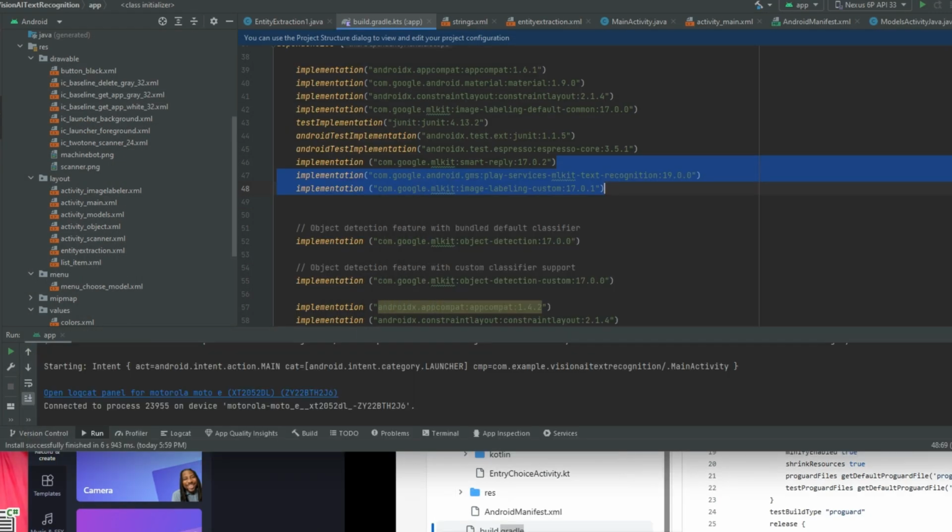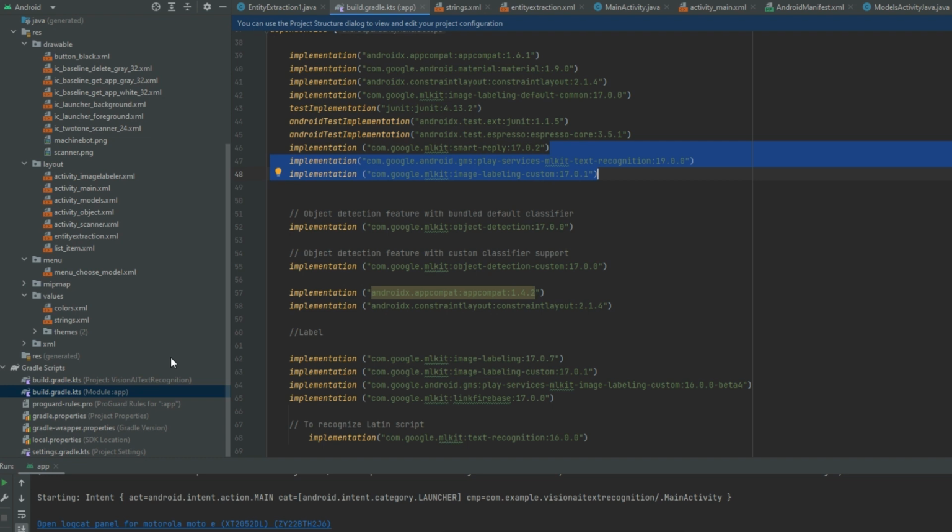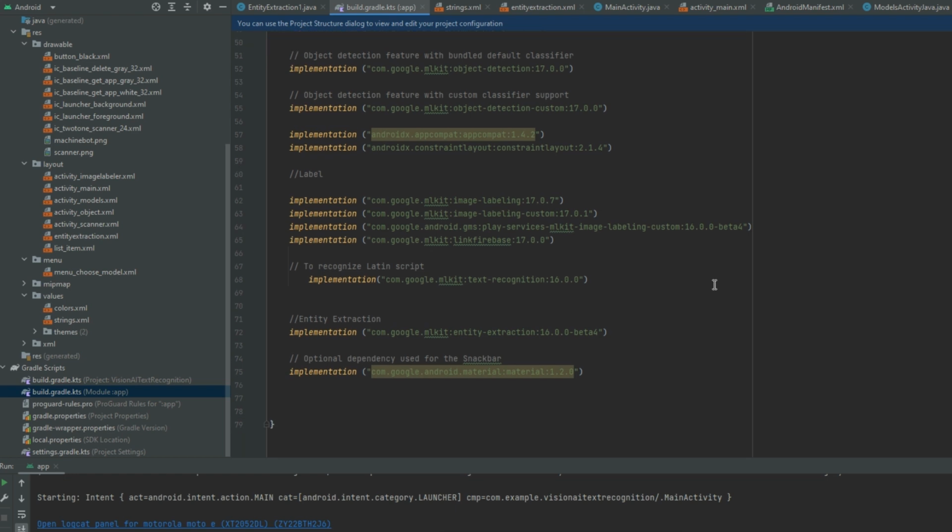Here in my Android Studio, I double clicked under Gradle Scripts on that second build.gradle, and I copied that line. And there it is, entity extraction implementation 16.0.0 beta 4. I have to have that in order for it to work.